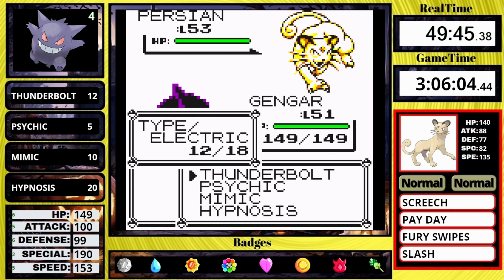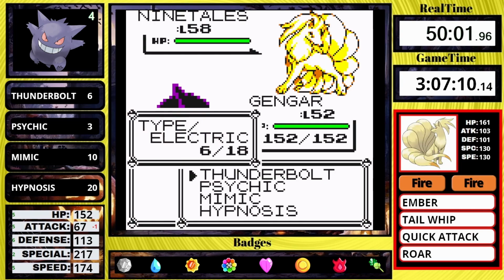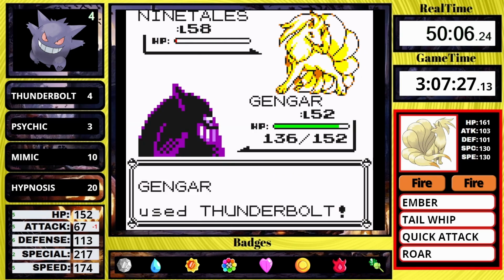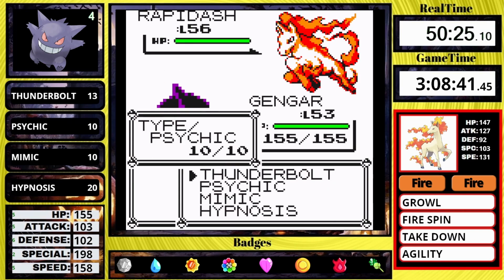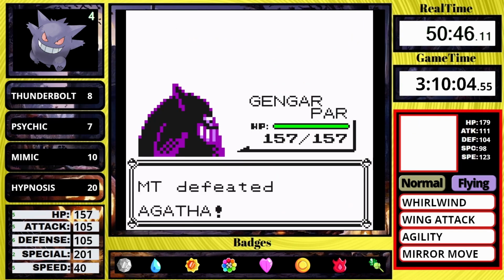We get to see Bruno again today, which is actually pretty rare. We don't always get to see Bruno's team because he's often just bad and not interesting, but I wanted to show as many of these randomized teams as I could, so I wanted to give him his little spotlight there. Agatha is another one that normally would be an issue because of all the status moves and the way that her team is designed, but in a randomized run, her general strategy just doesn't exist anymore. It's kind of been phased out.